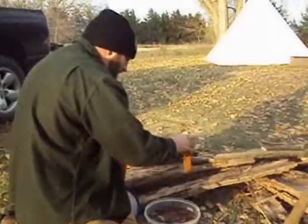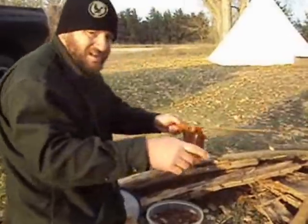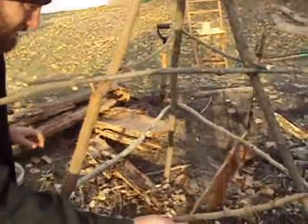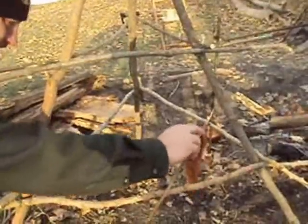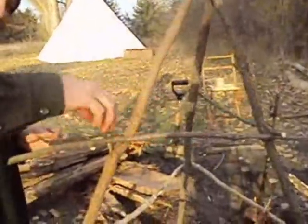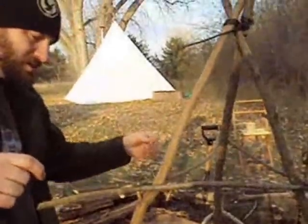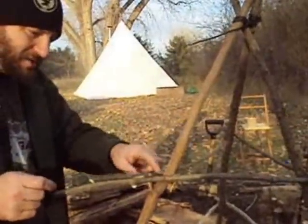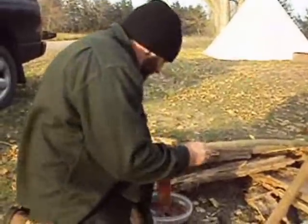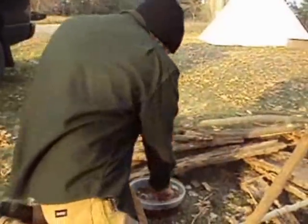So, we will get these ready to go. Basically, just lay them on here like this. Make sure they're spaced out. Now, the other thing you can do, instead of putting all these cross pieces in, is you can just put snare wire around it. But to conserve snare wire, I've just gone ahead and used it that way, but I'll show that as well. And the nice thing with the snare wire method is then you can just thread it through.